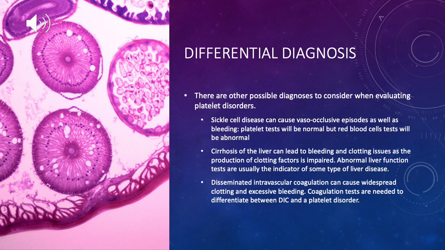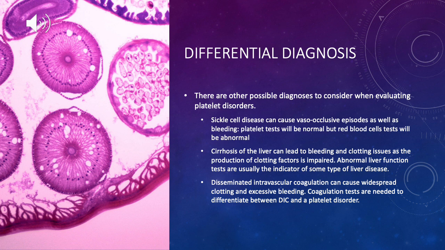level in the blood test, and then finally the other differential diagnosis could potentially be disseminated intravascular coagulation, which is a very severe and life-threatening disorder that can cause widespread clotting and excessive bleeding. And similar to the vaso-occlusive episodes, if you end up using up a lot of your clotting factors, you can end up with excessive bleeding. So in these cases, these patients might end up with blood clots and severe hemorrhage at the same time, which is why it is so dangerous and potentially life-threatening.